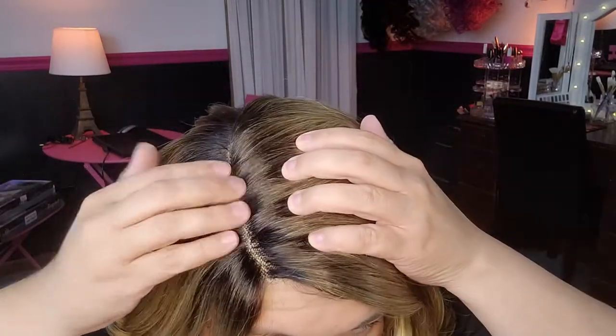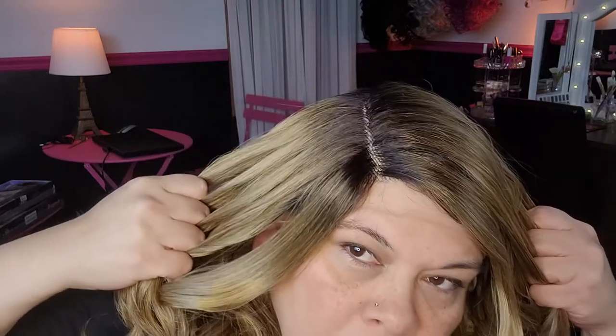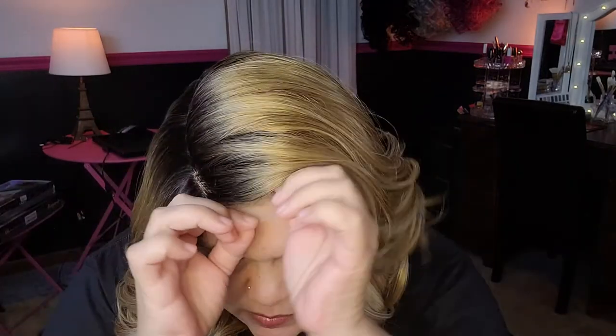Okay. So here's her parting space. Can you see it? I know you can probably see right where my wig cap ends, right there. So her parting space doesn't look terrible. I think in real life, it's maybe not that wide. I don't know if I would pluck that part or not, you guys. Some of this will end up getting taken care of once I get that cut off. Oh, there we go.